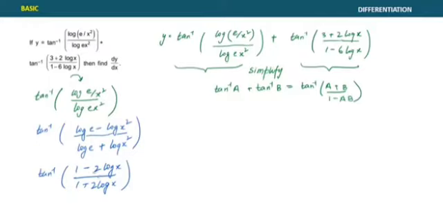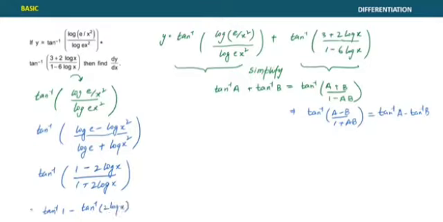Now if you can see what formula it would be, can I say that tan inverse of a minus b over 1 plus ab? Yes, now you are getting what I'm trying to make out. This can be written as tan inverse a minus tan inverse b, right? Isn't the same thing happening here? See, the value of a is 1, here the value of b is 2 log x. This is the same. So can I say this is nothing but tan inverse 1 minus tan inverse 2 log x? Very simply, right? And now simplify the next bracket also.